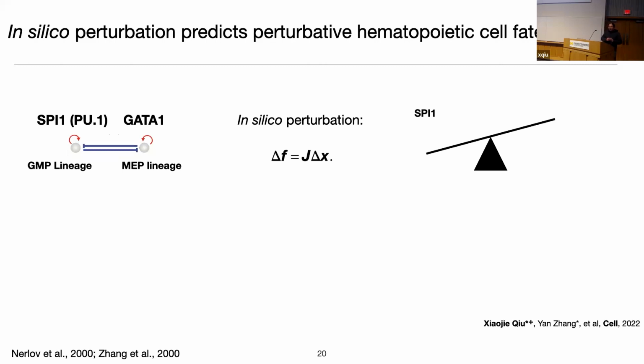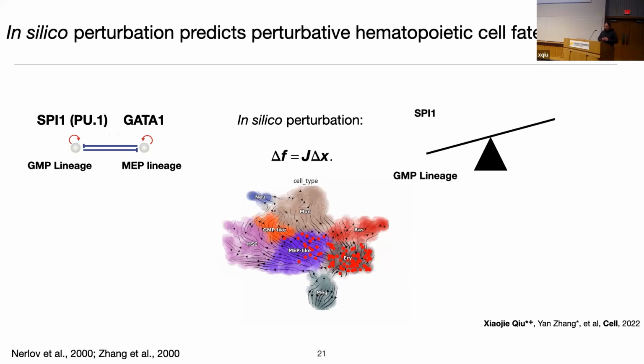We can then use the formula shown in the middle, basically multiplying the Jacobian with the data X. Here, the Jacobian corresponds, as I mentioned before, to the gene regulatory network, and the data X corresponds to the perturbation vector. So if you knock out one gene, the corresponding gene will be set to a negative value. And if you activate one gene, the corresponding gene will be set to positive. The Jacobian is defined for each cell, so we can do this calculation for all the cells in the gene expression state. We can then connect each perturbation vector across the cells to predict how the cells change their cell fate after genetic perturbation.